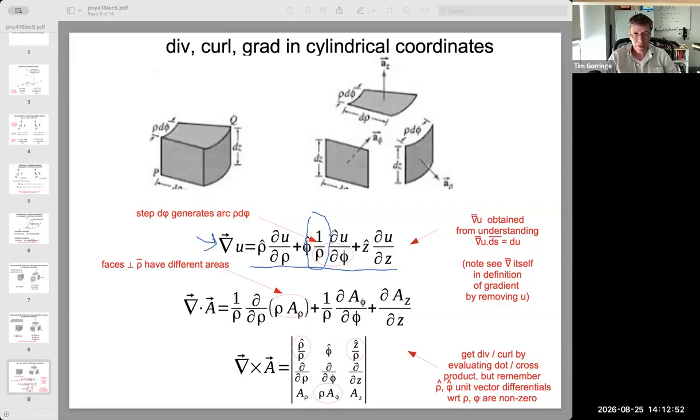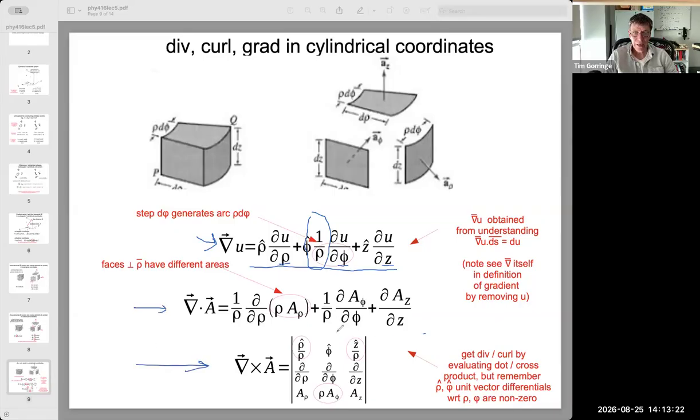So that's the gradient. One little difference from rectangular coordinates, and one way of remembering that difference, is that this is an angle. These guys over here would be distances in units of millimeters or centimeters. Then we've got two ways we differentiate vector fields. We've got the divergence of the vector field, we've got the curl of the vector field, and they're given here. This is the divergence. Here, this is the curl.